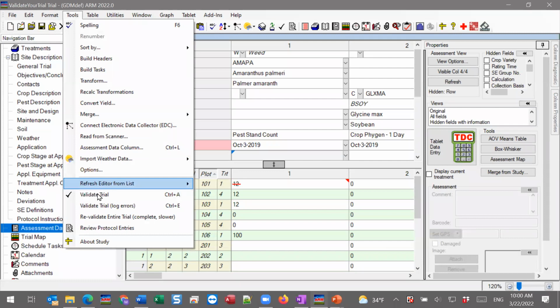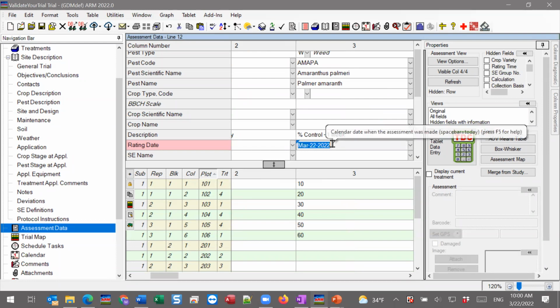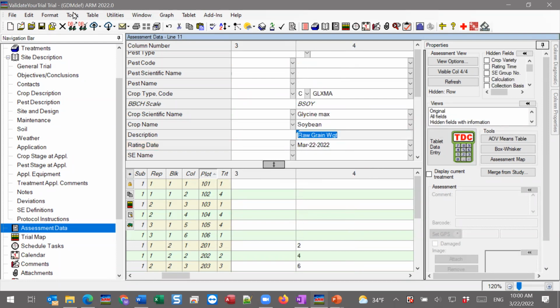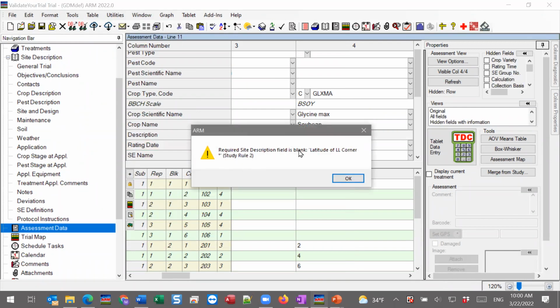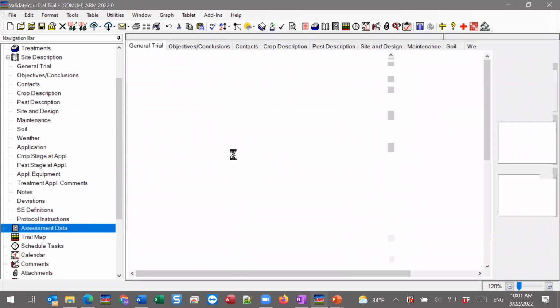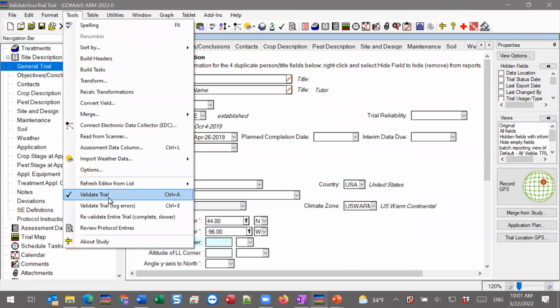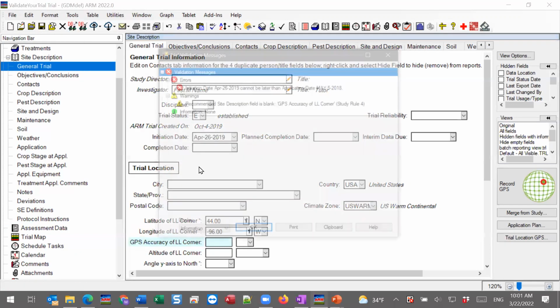Just to show here, since I have just another minute, I'll just finish these. So here we have more of those rating date fields. I'll even enter today's date with the space bar just because I want to get that done. Validate to see the next message. So this one is required GPS coordinates. So that'll bring us to the site description to say, hey, you didn't fill in the GPS coordinates, you have to do that. So let me fill in my coordinates here for our trial site. That'll be close enough. We'll leave the accuracy empty just so we can see when we get down to the end of the list how that comes in this kind of 1-by-1 case.